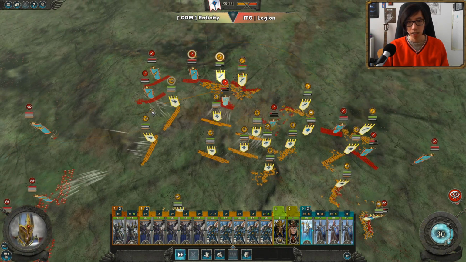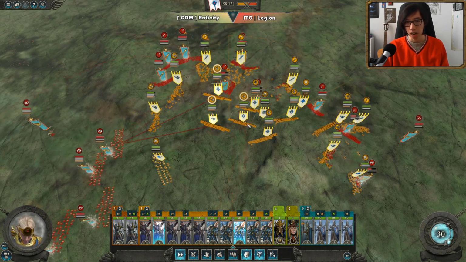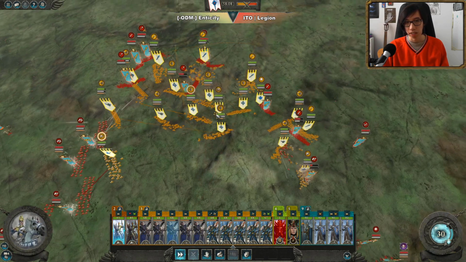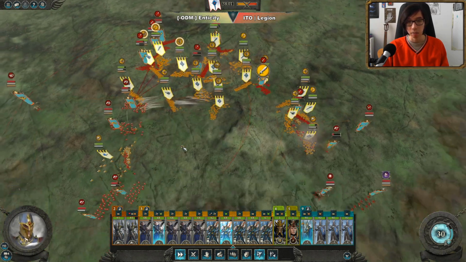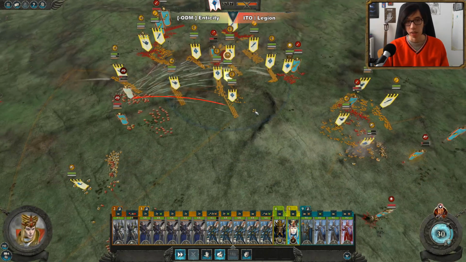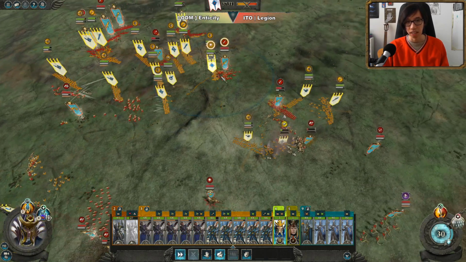And this time, Legion has done a little bit of a better job getting his infantry into my backline. Nevertheless, we can turn our archers to shoot in the opposite direction from the Tomb King's infantry. And that'll make it so that the infantry doesn't really bog down my archers, and they'll still be able to get as much damage as they usually would. Really just demolishing those skeleton horsemen archers, getting them to crumble almost instantly.